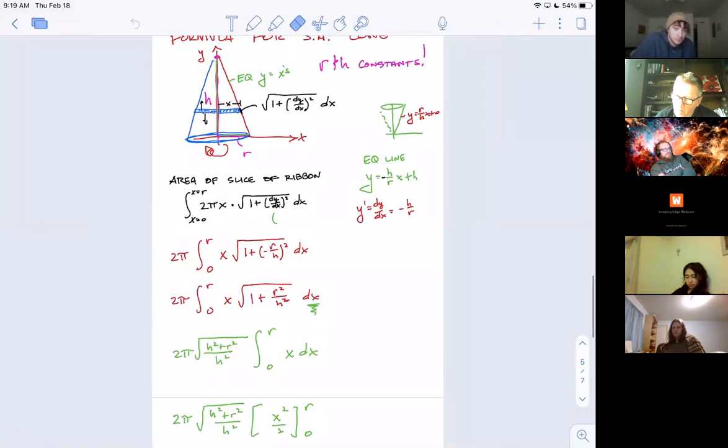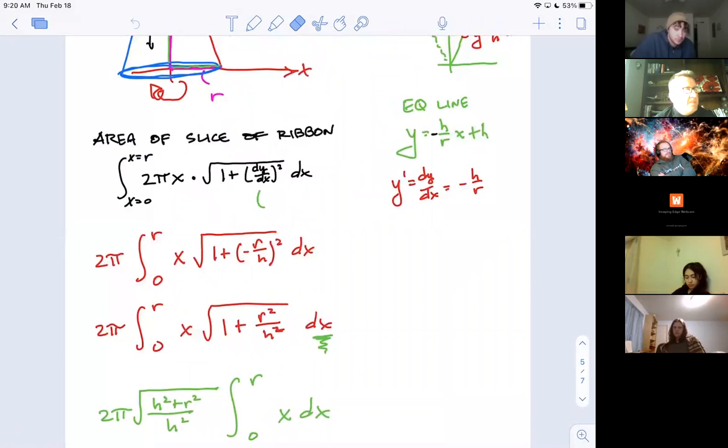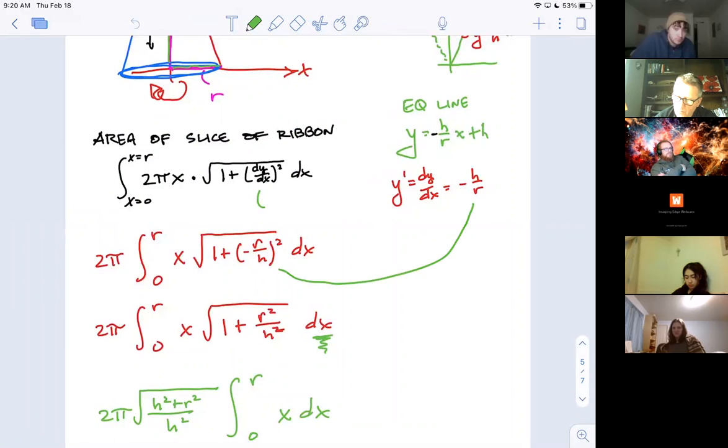Anybody see anything wrong? Oh, I see something stupid. You guys should have told me this. This is stupid. Did we mix the R and the H up? Dyslexia happened right there. So for some reason I put R over H instead of H over R. Let's go fix that really quick. I'm just going to go erase it all.